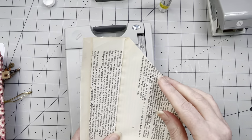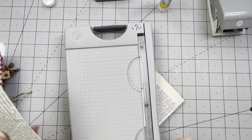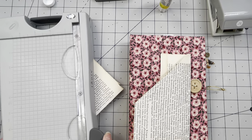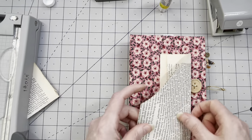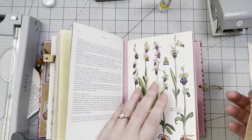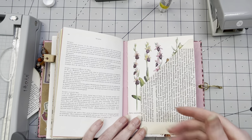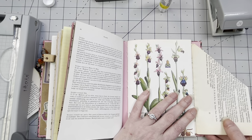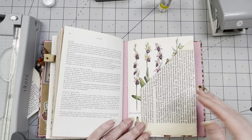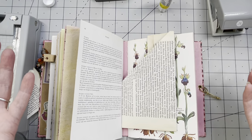There you go. Big angled pocket. Yeah? Let me show you on the page. Now, I made one and then I put in a notch. That looks silly. So don't put in a notch. It just looks silly. And also, you don't need it. So now we have this sort of a pocket. Which is great, right? Because you see a lot more of the page now. In my opinion. So, option number 5, I guess.